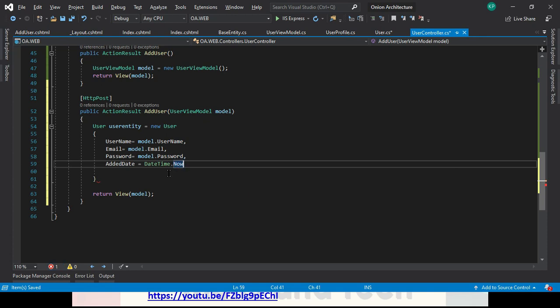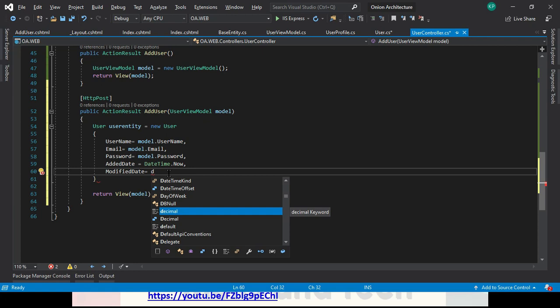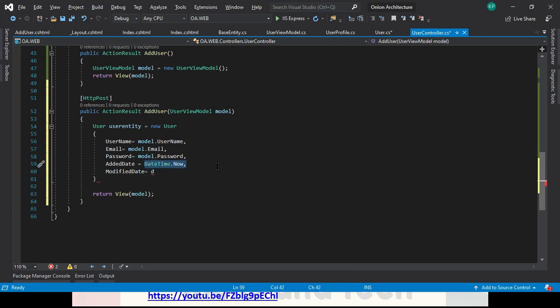Whenever you create a real application, I especially recommend that you use DateTime dot UTC, because that is UTC time and after that you can convert it to any environment. Same thing I will do for modify date, DateTime dot Now.